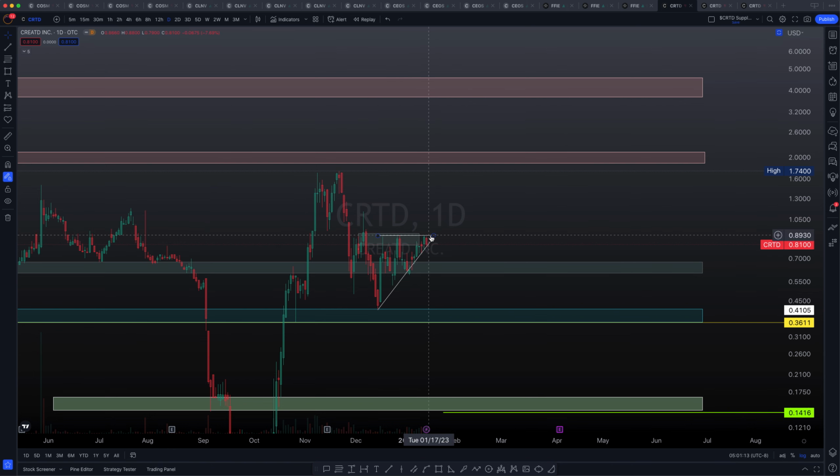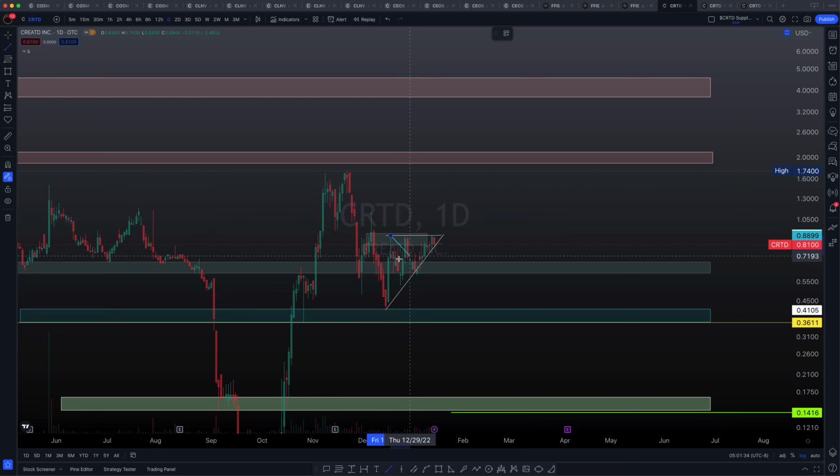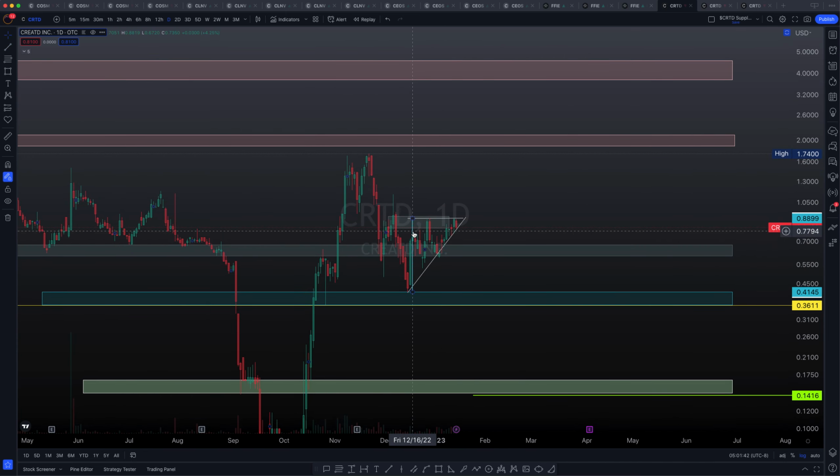So it feels like it's just about ready to break out, and the downside to this particular formation would actually essentially be found at the genesis of it. Okay, so that would be from where we are right now. The way you can take that price objective is by a trend line from the top of the formation to the lowest point of the formation, and then you would apply it to the breakout point.